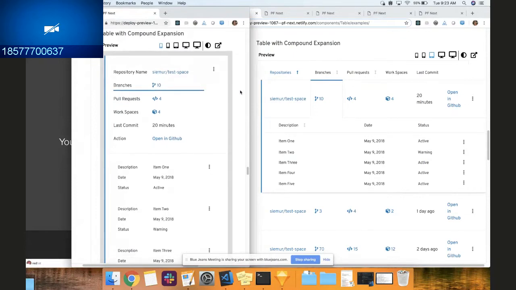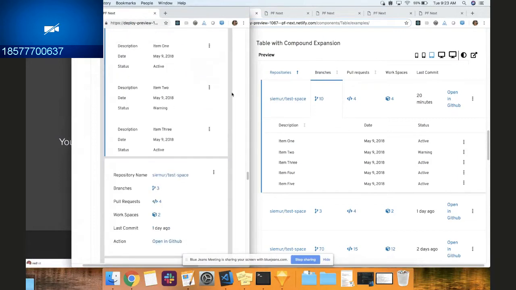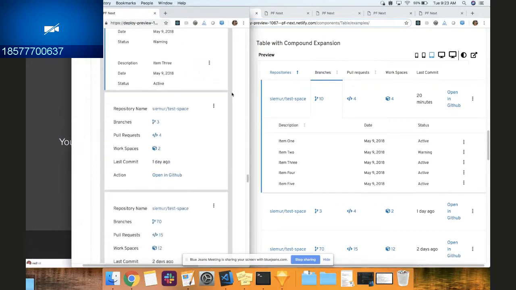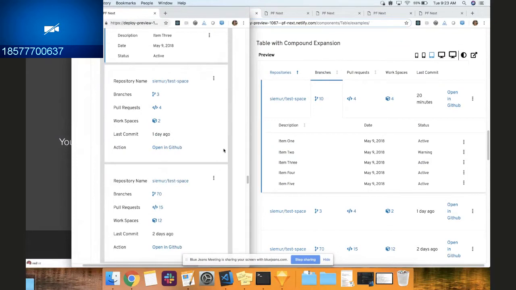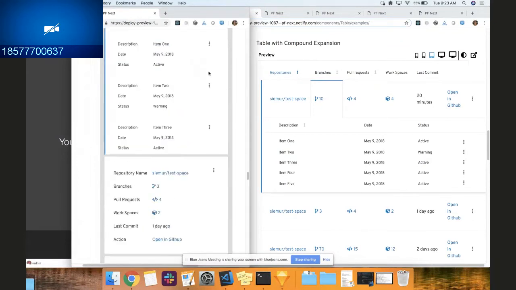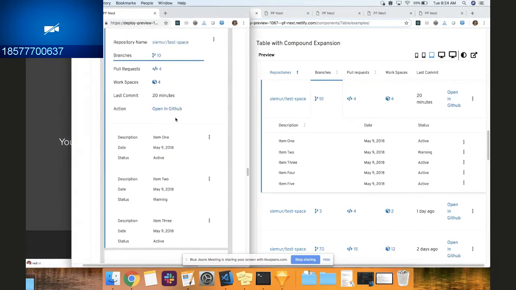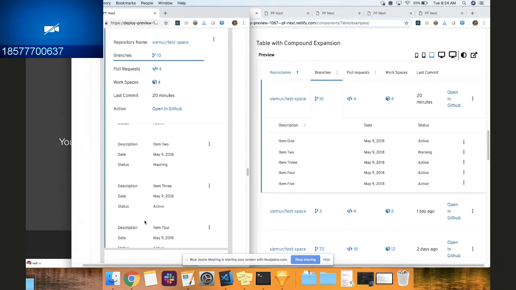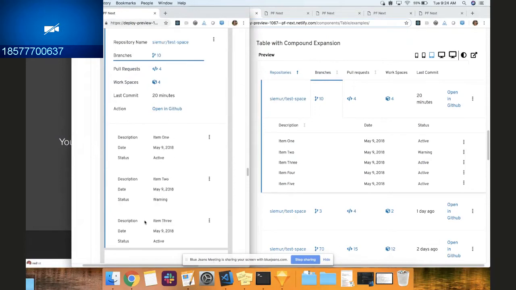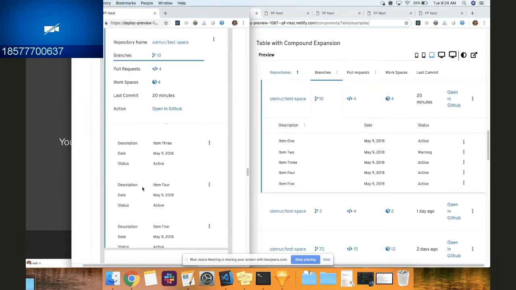On mobile, for this preview, I added a gray background to show how the rows are separated on mobile. It's just a margin between them, so they kind of look like cards. When we have a row that's expanded, it looks like this, and it's scrollable because we gave it a height, so we didn't overload the user on mobile with too much information. That scrolls like that.